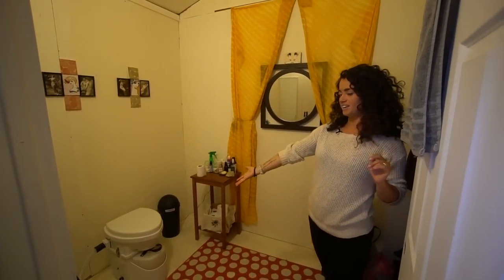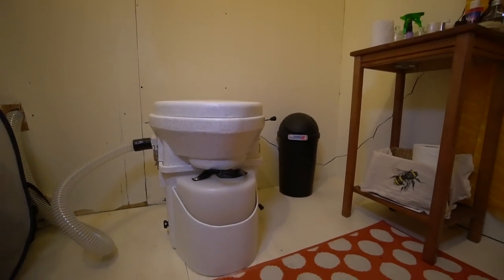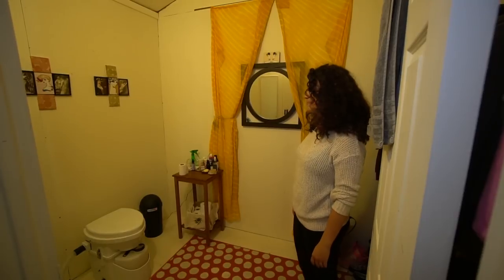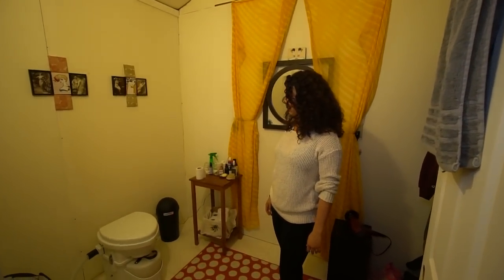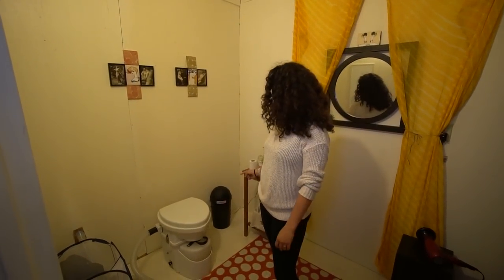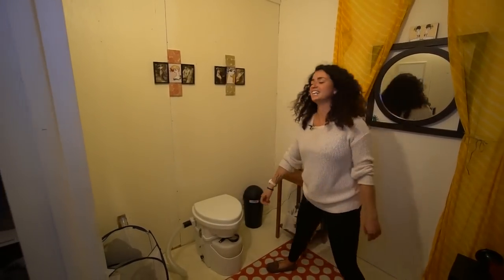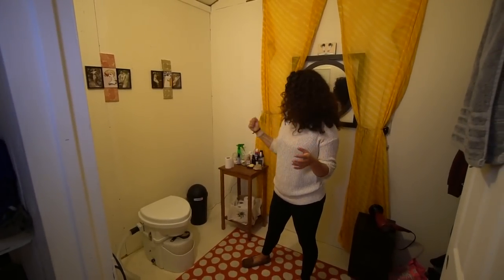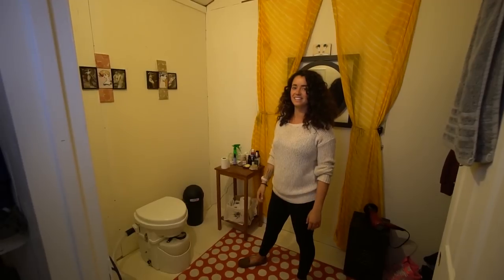I've got my composting toilet, which is the Nature's Head toilet, which is pretty user-friendly. At first I was maybe a little bit intimidated by it, but I've grown to kind of love it. You use it, the pee goes into that front container there, and then if you're gonna poop, there's a little lever that you open that goes into just some composting material, which is coconut husk. There's a crank on the side that you stir it up with and let it be.